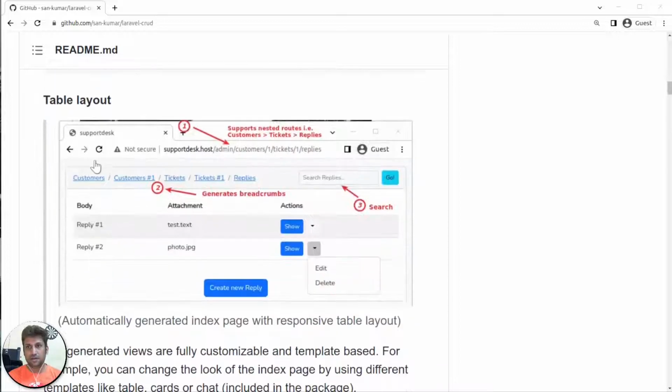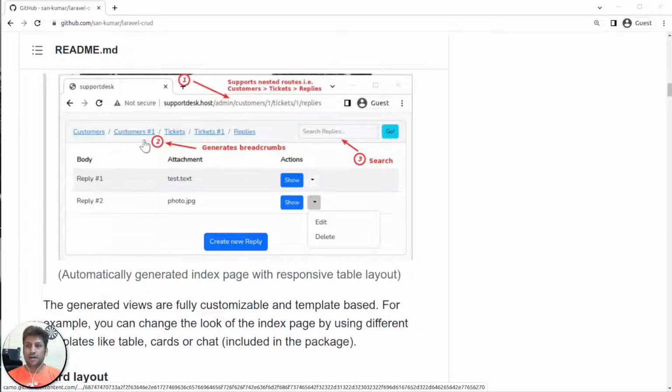So when you run this command, it will create 4 views for you. And so using this, you can quickly list the items in your table. You will be able to update them, and it will automatically make something like this for your tables. So you will be able to search the table. You will be able to list the records, and you will be able to create a new record and update or delete. And this is all done through just one command.